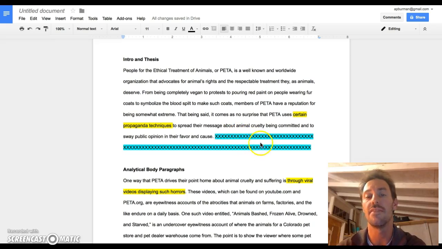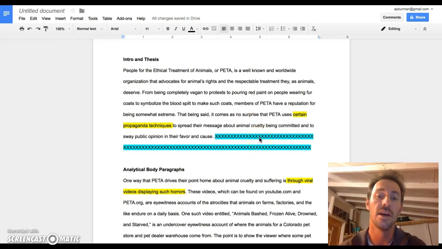Furthermore, and this is really big, you can see that I added this, let's call this the blue sentence. And I've added this blue sentence because at this point, the thesis here is only one sentence. And this one sentence really is only a sentence that's introducing the analysis that's going to be done. But that's only half the battle. For as well as the analysis that you guys have to do, you also have to build a larger argument premised on that analysis. And so you have to say something about PETA's use of this particular technique or these particular techniques. And that's where the paper gets complex and interesting.